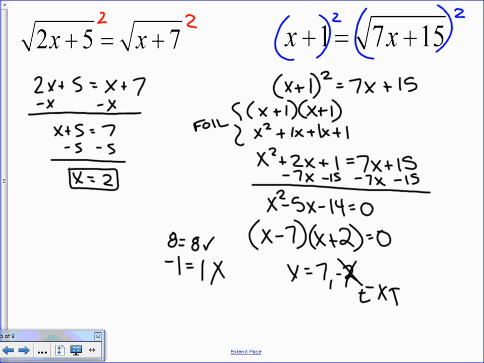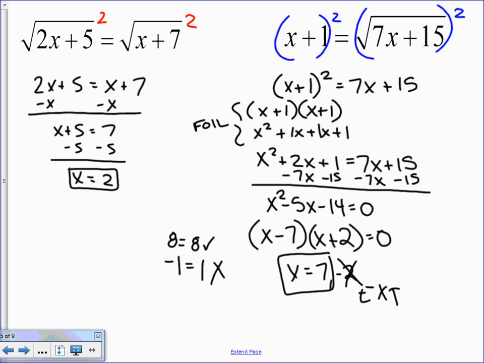So you really have only one answer. You have one false solution and one that works. You could have a quadratic solve and you get 2 solutions and then both work. So it doesn't have to be that one is extraneous, just sometimes it is. Okay, so that's definitely one of the harder problems because you have to FOIL and then you have to factor.